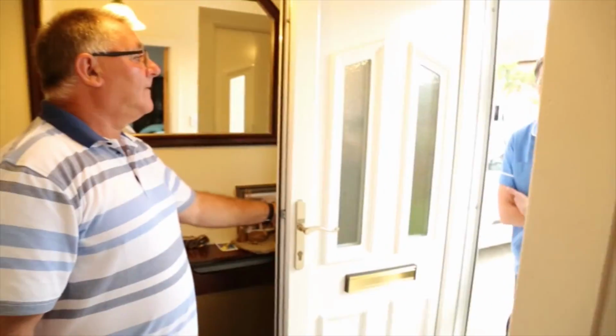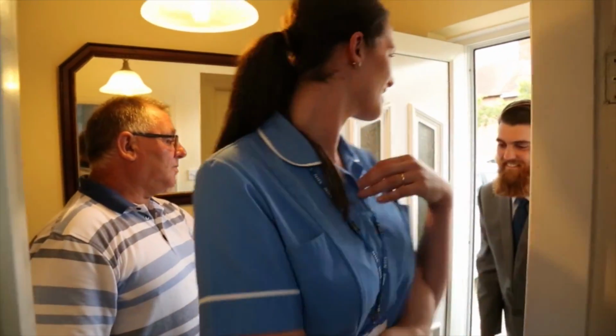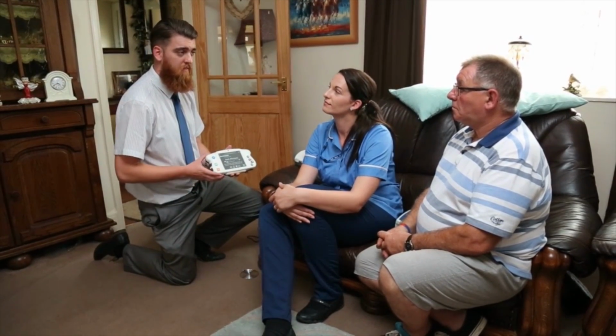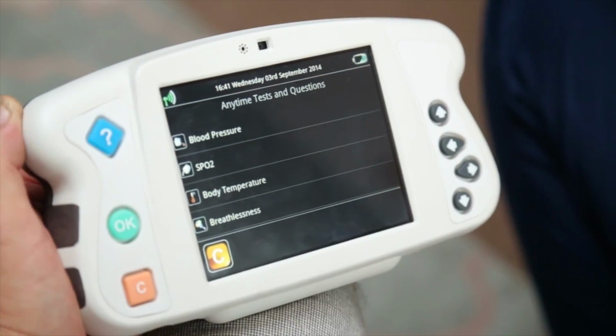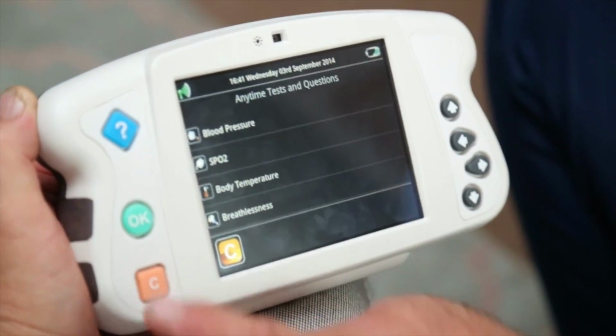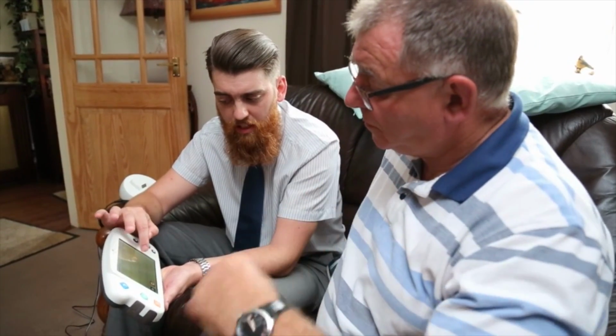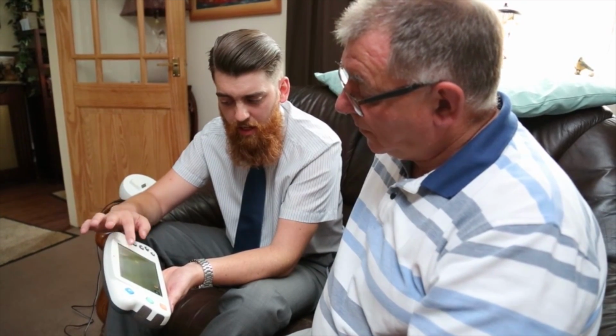Typically, an installation will be carried out by a Docabo engineer, although this can be carried out by a community clinician. An installation will take approximately 30 to 40 minutes to complete. The Type 2 medical device is called a Care Portal. The Care Portal has a variety of connectivity options, from 3G to Wi-Fi to dial-up. Features include a built-in ECG, a high-definition camera, touchscreen, physical buttons, visually impaired mode, and voice synthesis.